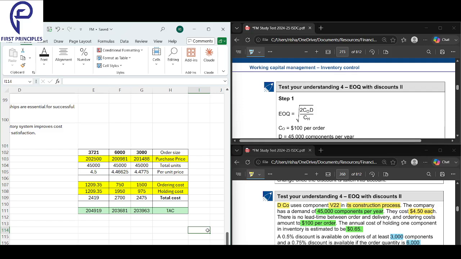Okay, Shruti, did you understand what's happening here? No, okay. So only the one which is in yellow, you have to add all the three, and you will get your total annual cost for the year. First you will buy, but while buying, you have to pay the ordering cost also, the purchase cost also, and then the holding cost. You add all the three, and wherever the total annual cost is lowest, go for that. In this case, 6,000 is the lowest annual cost.